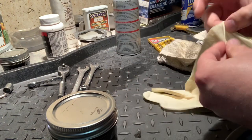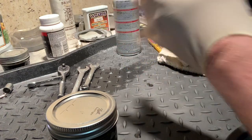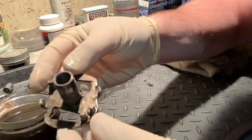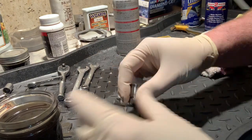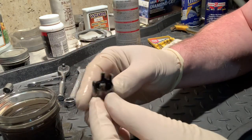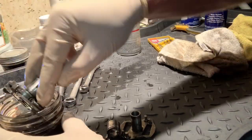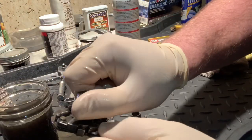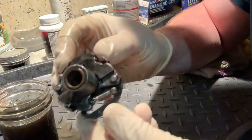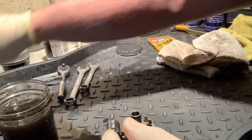We are back — it's the next day, about 20 hours later. Let's get our parts out of the Evaporust. That looks absolutely beautiful. This Evaporust, I'm telling you, is the ticket — I absolutely love this stuff. Here's my other advancer — let's see if Evaporust actually freed it up. No, the Evaporust didn't touch this; it's still 100% seized. But look at how clean it is — there's going to be a ton of rust inside.